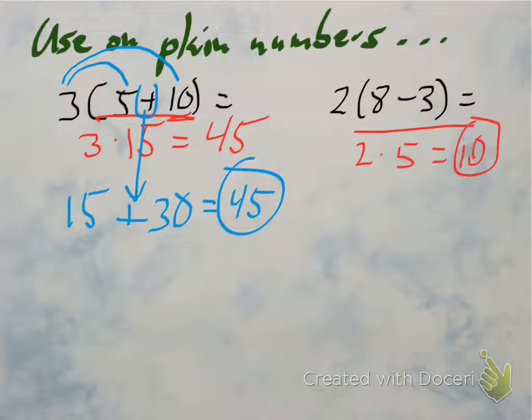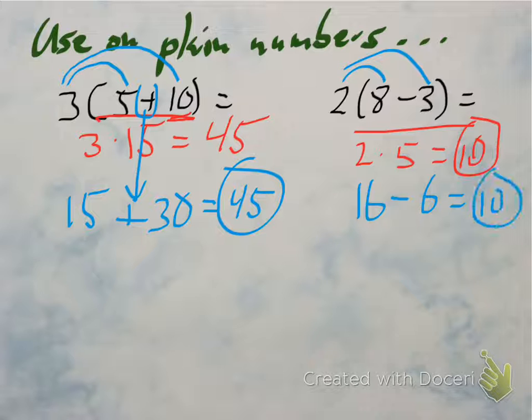So I didn't even mean to, but this is actually an example where sometimes breaking it up into parts makes it easier. Now this one I think is actually going to be harder if we break it into parts, but let's go ahead and do it. 2 times 8 is? 16. 16 minus 2 times 3? 6. And sure enough, 16 minus 6 also equals 10. So you can see that by doing the distributive property, we get the same thing that we would have gotten when we just do the regular order of operations.